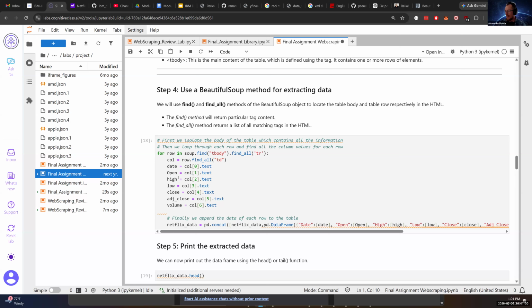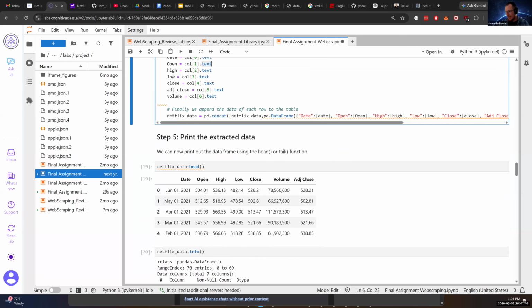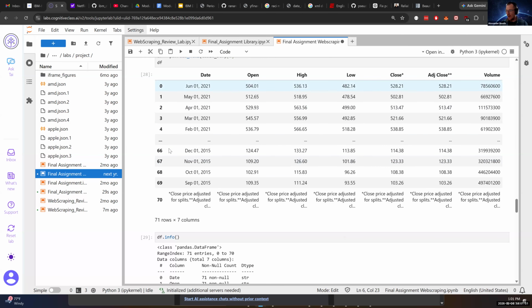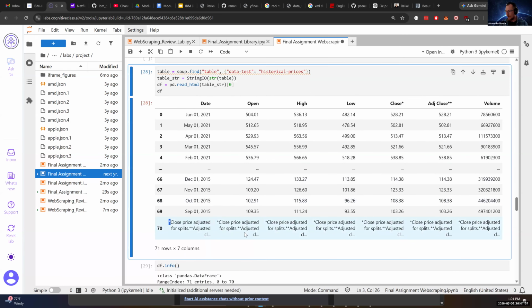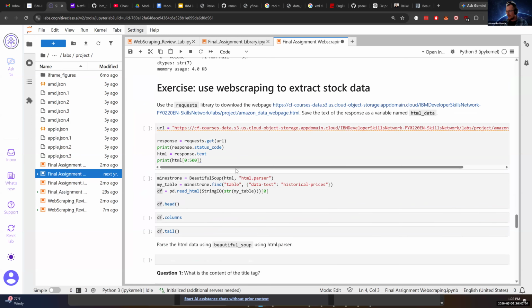So for example, the open and high and low, those are all going to be floats. You can wrap that in float, and now when you run this, it's going to be converted to the correct data type. So that's kind of the shortcut. If you do it all from scratch manually, you can fix the data types as you go. Otherwise, if you use the pandas shortcut, you typically have a couple extra steps that follow where you clean up the data types and clean up some of these nonsense rows and nonsense columns. So that's the trade-off of doing it the easy way versus the full manual way. Either way, it'll always work and it'll always be fine.